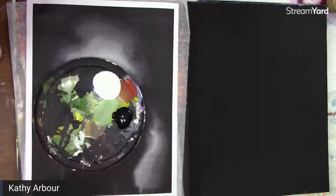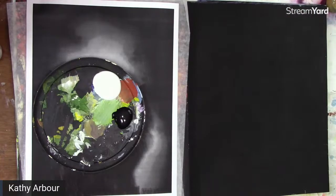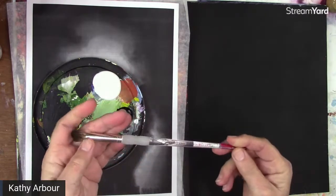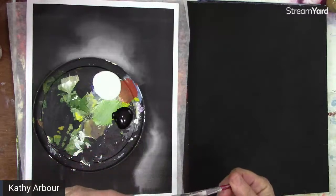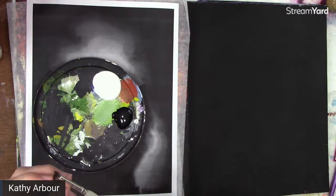All right, and I took out a bunch of paintbrushes. So if you have a deer foot, that's a little bit on the stiffer side, I guess you could say. This one's a royal, just royal, I think, paintbrush. It's not the best. The hairs are starting to come out, which is a pain, but you can get them in different sizes. Here's a little bit of a smaller one. This feels a little stiffer.